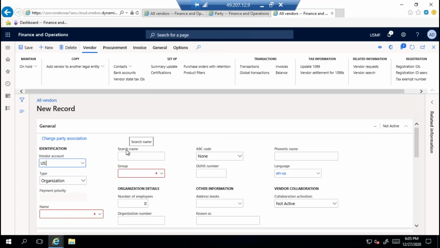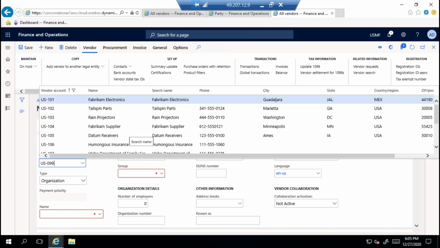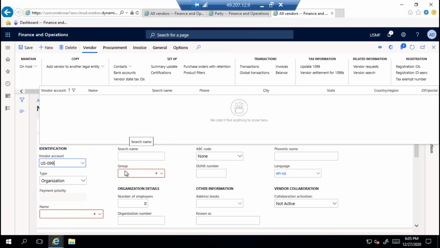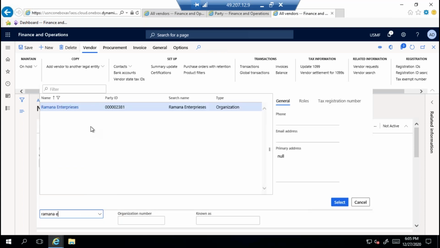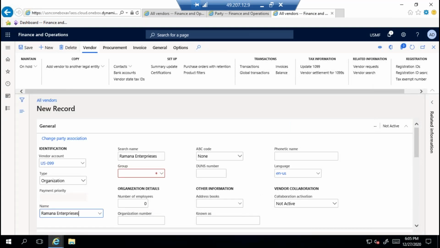Suppose US_099 Ramana, the same organization. While entering the name, it is coming automatically.